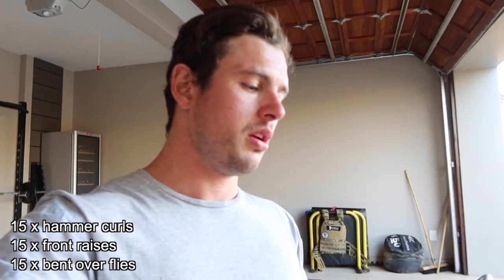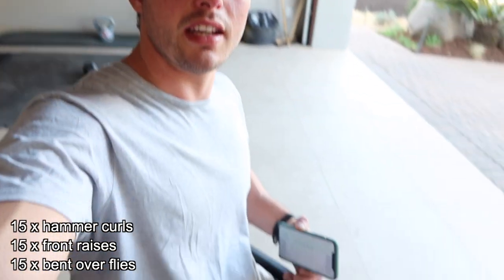So for the second superset of exercises, we have hammer curl with a front raise and then also bent over fly. So you'll see we try and hit all the muscle groups with each superset. So we have a bicep, a bit of a shoulder or a front delt, and then also activating the back as well.